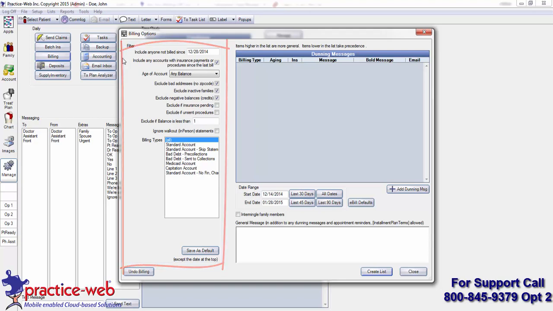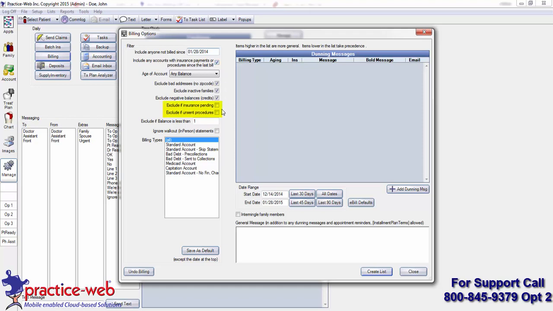In the Filter section, you can make your desired selections based on the patient accounts you would like to try and collect from. Most billing cycles will include any patients that owe you money. The Include Anyone Not Billed Since field typically is set for 30 days in the past. This way patients do not receive too many bills within a single billing cycle. You can change this to today's date, and in the list that comes up you will see the last statement date, and then you can exclude patients manually if they have received a bill recently. The remaining checkboxes you can select based on your preferences.